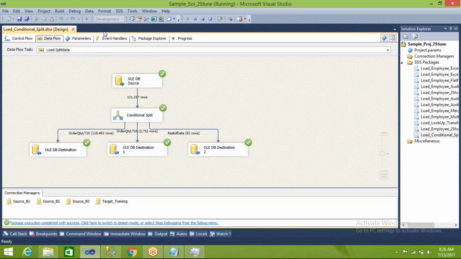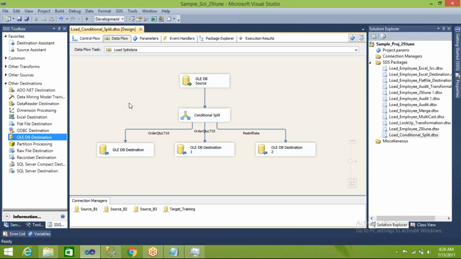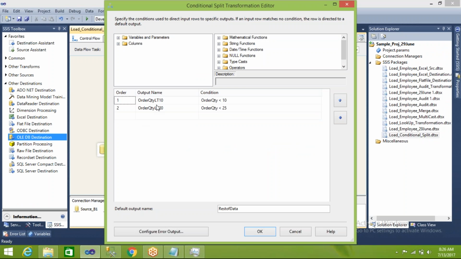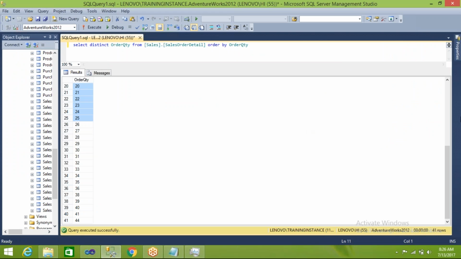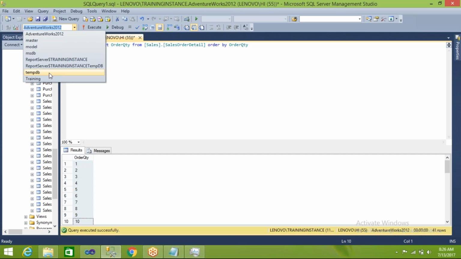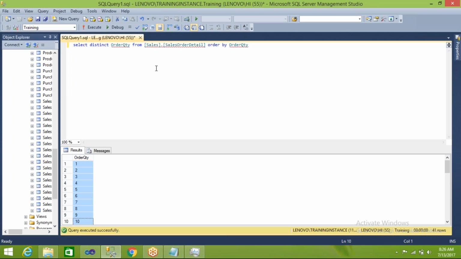Okay, so stop this. Here we have done one mistake. See, in the first thing, order quantity less than 10. So that means whatever the records that have less than 10, that will come. Let us check in the destination training database, right?